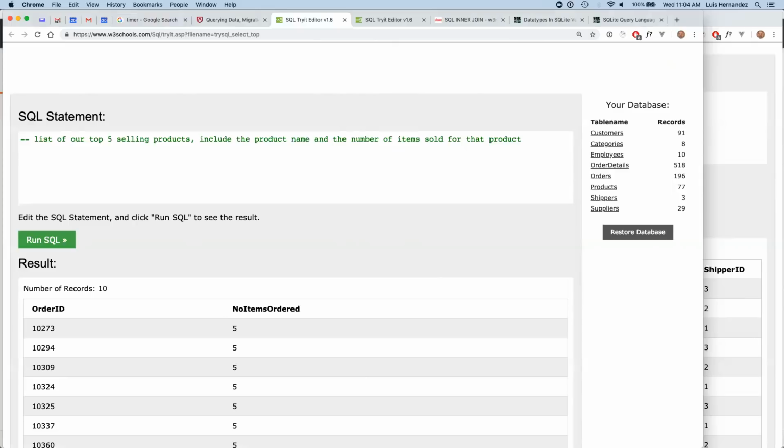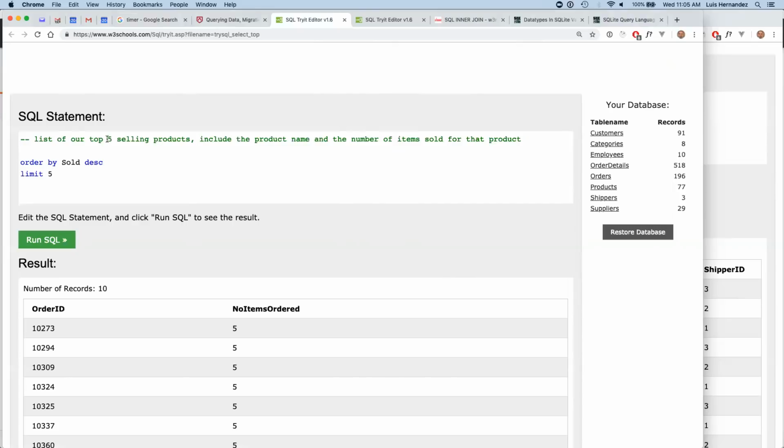All right, so I want top 5. So I know that somewhere in there I want to have a limit of 5. For sure, that's the first thing. That's a given. I have a limit of 5, only 5. And I want the top selling products. So I know that I'm going to order by the number of items sold. So I'm going to say order by sold. I'm going to call it sold. And this is going to be descending.